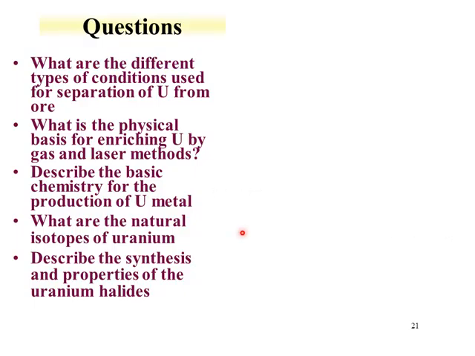What are some of the natural isotopes of uranium, as we discussed earlier? There is uranium-235, which is 0.7%, uranium-238, which is the bulk of the uranium, and then some uranium-234, which is in equilibrium with uranium-238 due to the decay route. And some synthesis and properties of the uranium halides. Well, we discussed those previously, where we talked about starting compounds for the formation of uranium metal, and these can be achieved either from using the uranium metal with the acids or the gases.